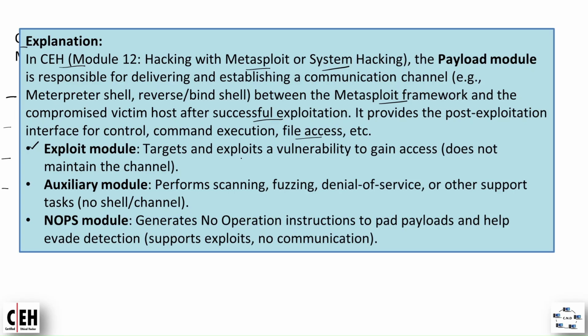Exploit module targets and exploits a vulnerability to gain access and does not maintain the channel. Auxiliary module performs scanning, fuzzing, and denial of service or other support tasks and does not involve a shell or channel. And NOPS module generates no operation instructions to pad payloads and help evade detection. It supports exploits and not communication.